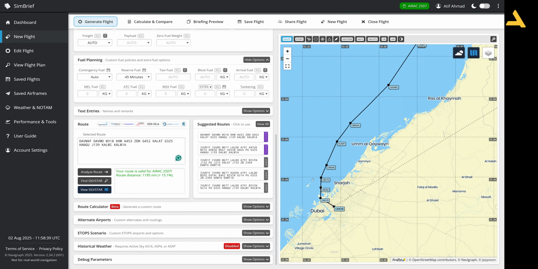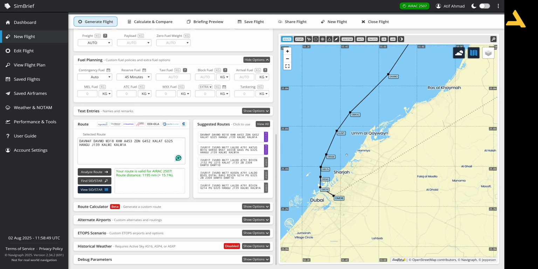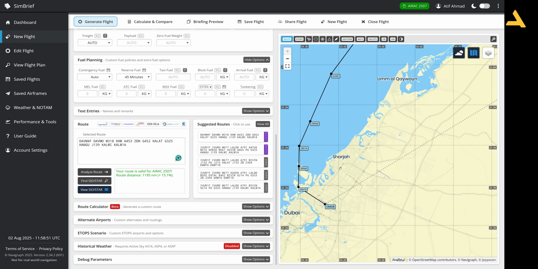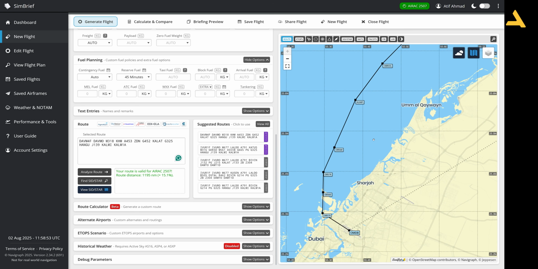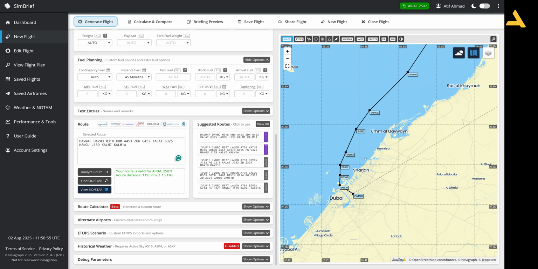And the rest of the waypoints are not mentioned over here in the flight plan because they're part of this SID, DAVMO 4F. This not only guides the plane during the takeoff by specifying waypoints, but the standard instrument departure also has altitude and speed constraints, if there are any.